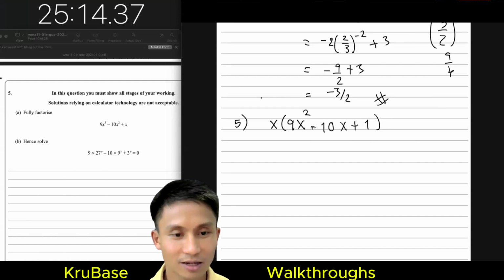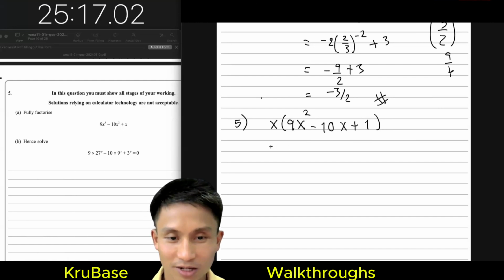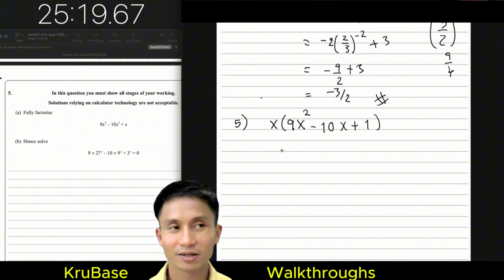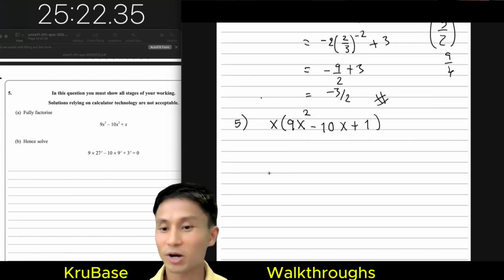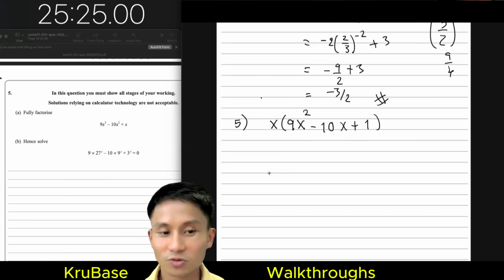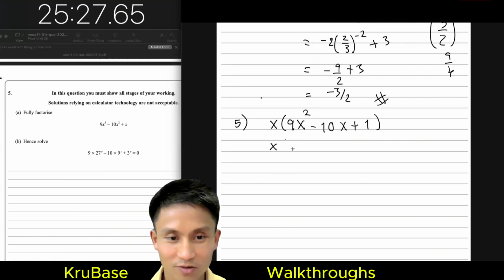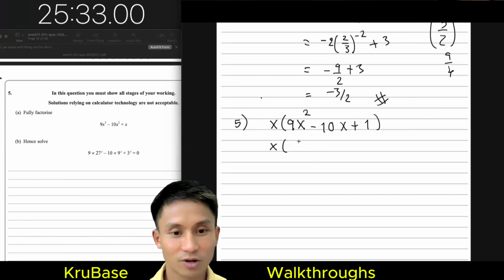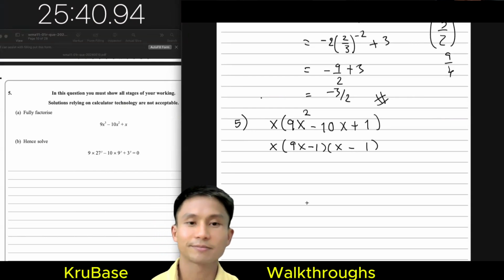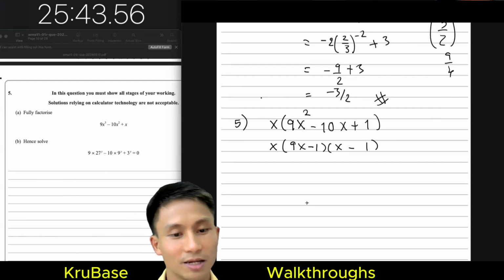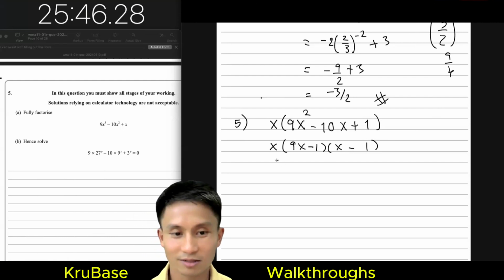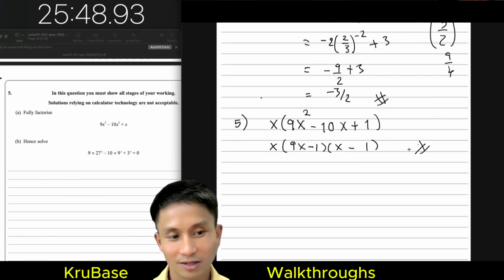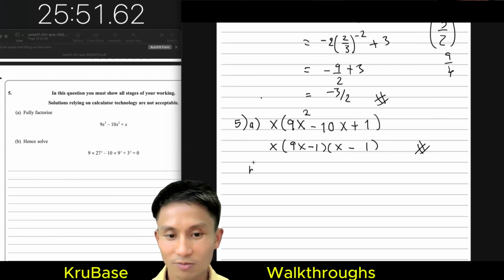And then I'm trying to factorize this, but you guys can use a calculator, solving using the equation and function and then manipulating the root somehow, but I'm just going to use my brain. So let me try, I can try 1 and 9 actually. So if I try 1 and 9, it should work. Yeah, so I get that, right? Let me check. Yeah, it works. So that's it. That's my answer, right? And that is A, so that's B.